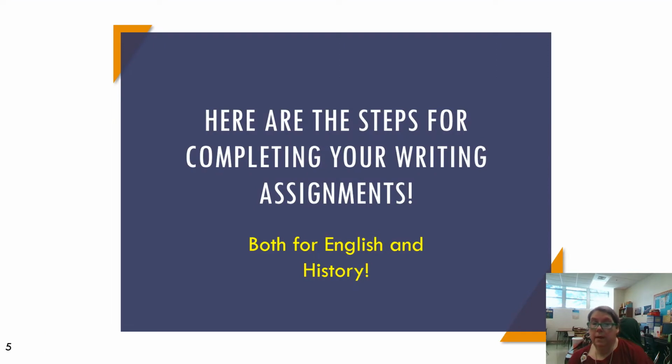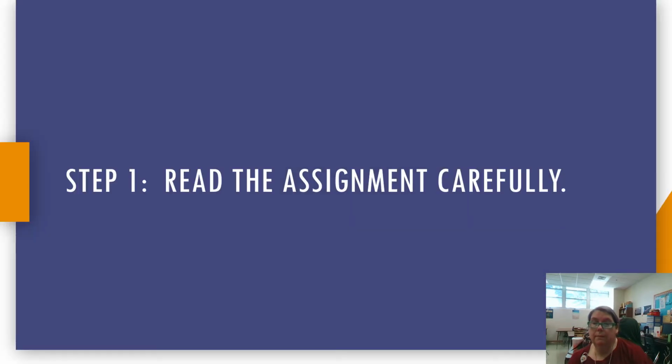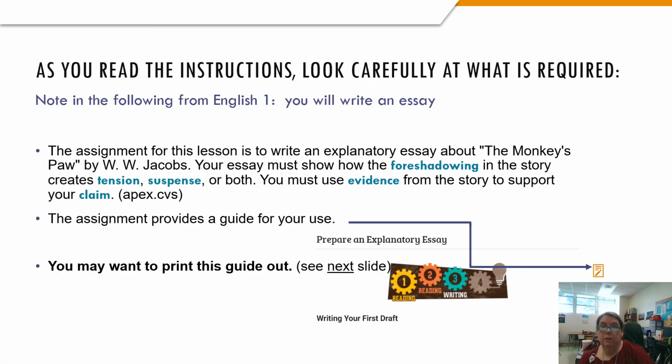All right, so here are the steps, and this works for both English students and history students. So if you're a history student, your assignments are much shorter. I think they do that because most of this is covered in the English courses, but here are some basic steps. First, read your assignment carefully. All right, so as you read the instructions, look carefully at what's required.